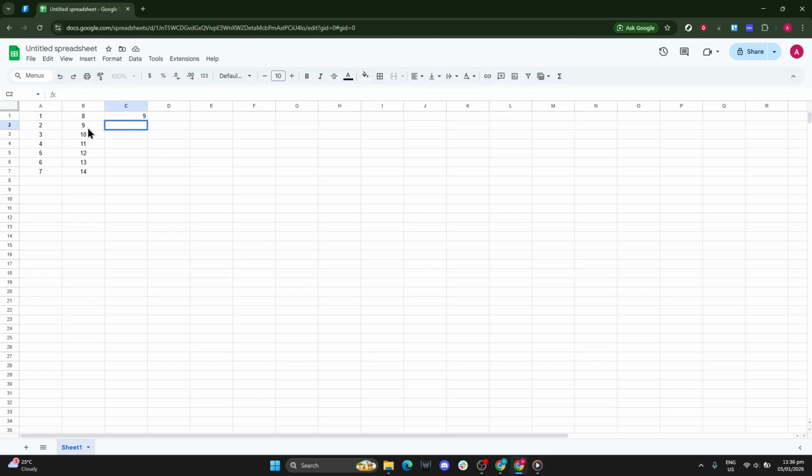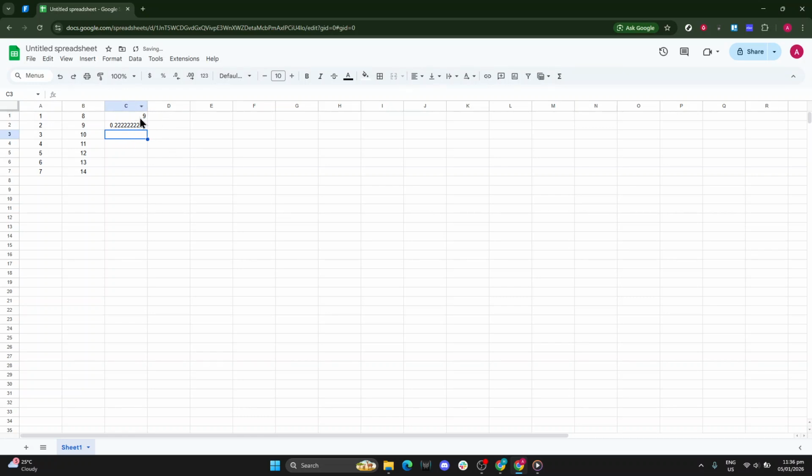Next, let's divide one value by another using the same click to build approach. Again, click into the box where you want the result to appear and type the equal sign. Click the box that holds the number you want to divide. This is your numerator. Type the / to indicate division, then click the box that holds the number you're dividing by. This is your denominator.